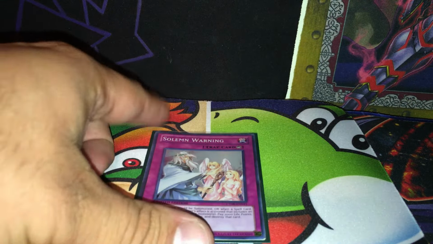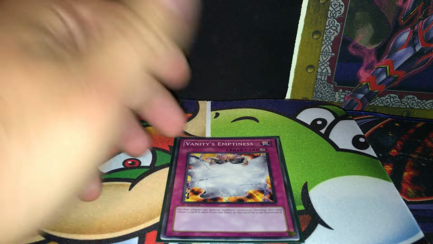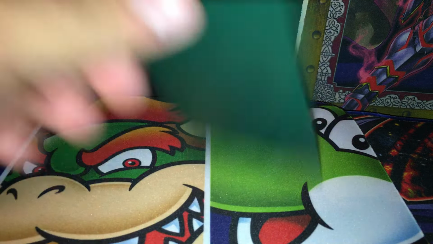1 Solemn Warning. I just don't have strikes. I can't really afford them, so I'm just kind of working without strikes. But yes, I would play them if I did. 1 Vanity's Emptiness. I love this card. Obviously, Magic Planter combos let you draw if you need to get it off the field. But it's still really good, even if you do special summon a lot. One Storming Mirror Force, in my opinion, the best one, but again, some people prefer Quaking. I'm not really sure why.